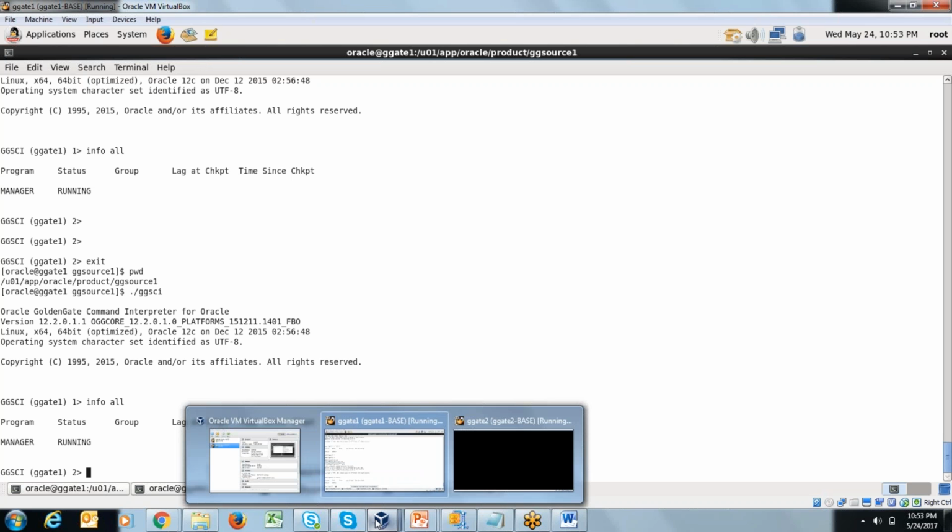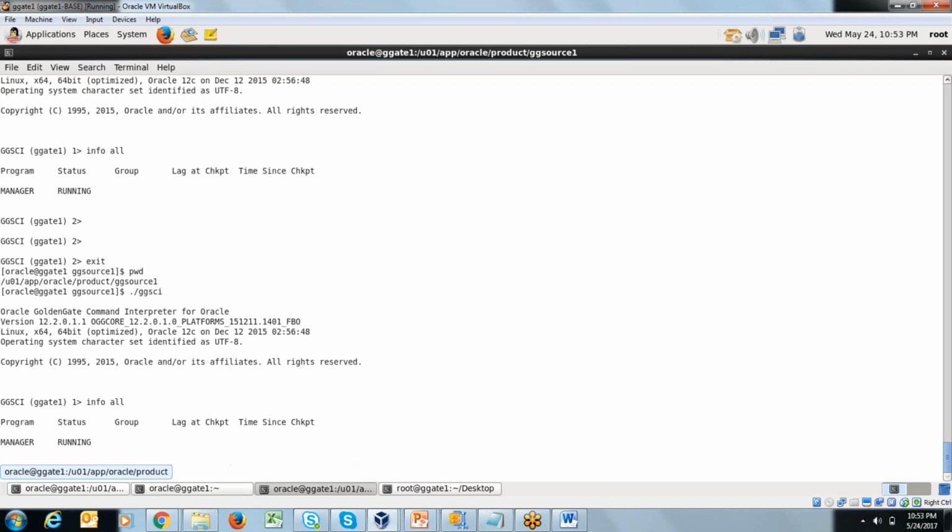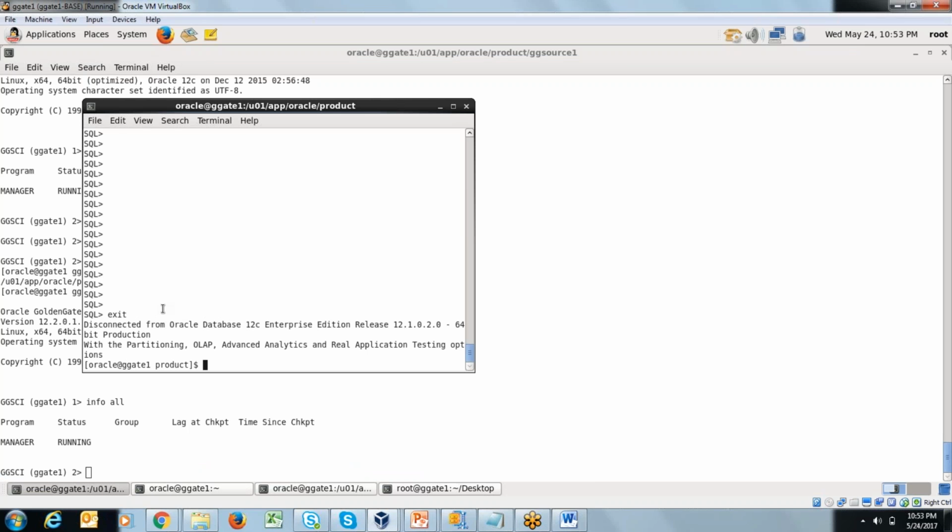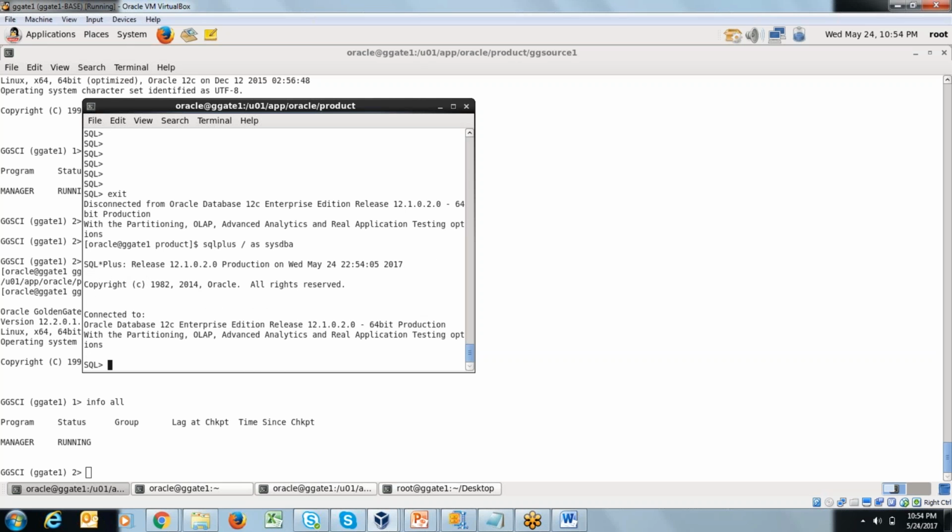On Ggate 1 we have the schema GG training 1. Let us first see what database we have here. In our case, we are going to use a pluggable container multi-tenant architecture. On source we have a multi-tenant database, and on target we also have a multi-tenant database, so we will have a container and a pluggable database. Our source database is PDB1 and target is PDB2.